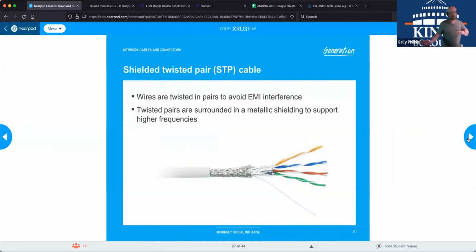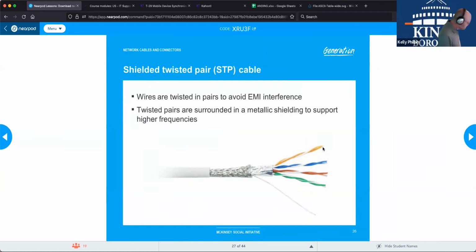Now we can put coaxial cable behind us and we can move on to twisted pair cabling. They start out with the STP, as you heard mentioned this morning, which stands for shielded twisted pair. Twisted pair basically means they take two wires and wind them together, twisting them together. You will typically have a solid with a striped of the same color, twisted together.